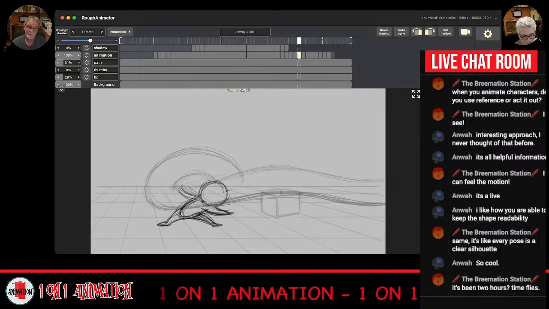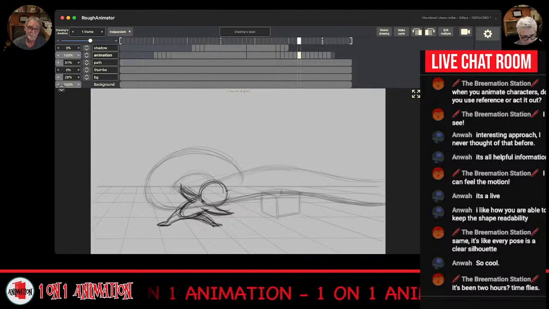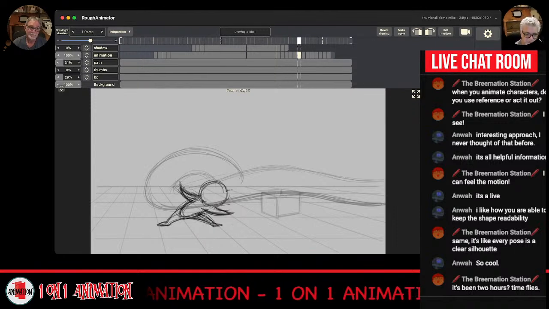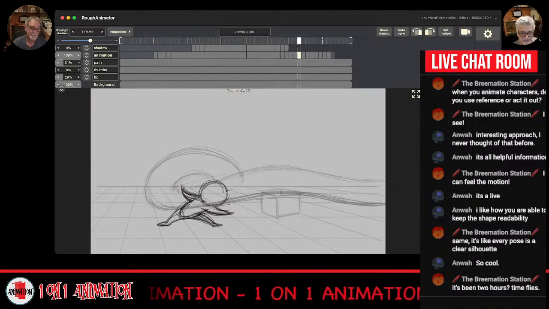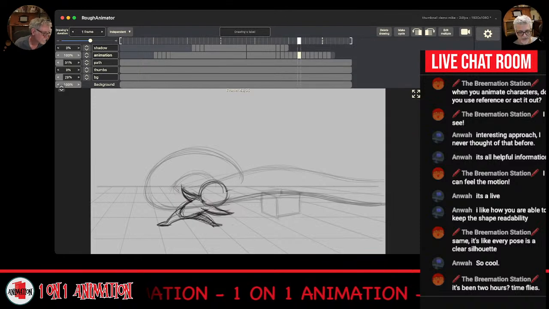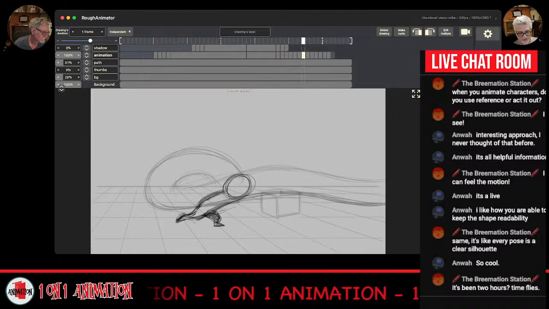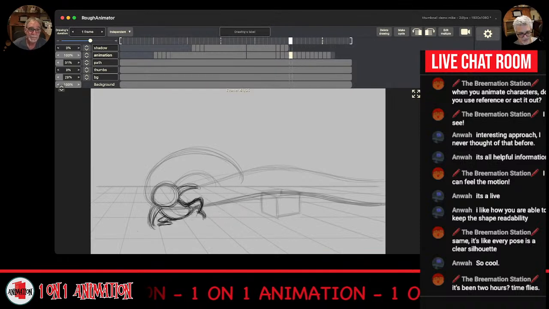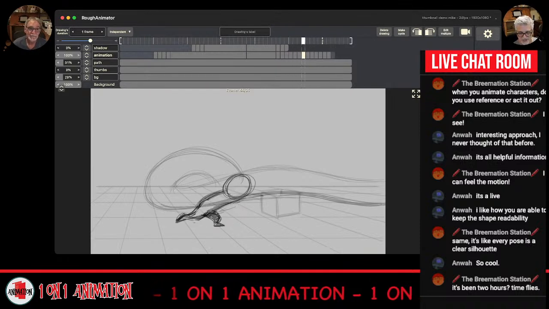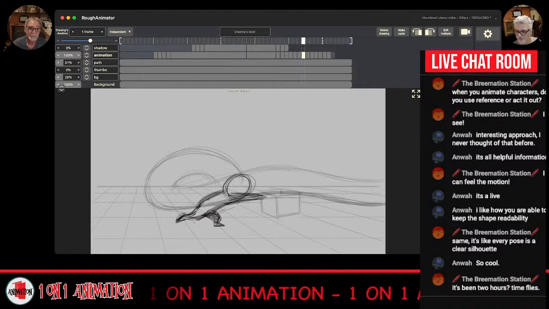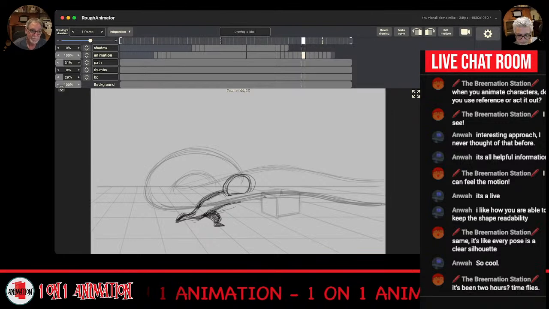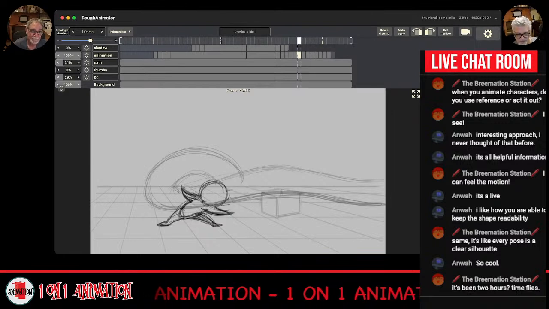Just going to scribble it in. There we go. That gives a feeling of flailing the arms around because it's trying to get away from this thing as fast as possible. So I'm not going to get too much control in the arms. And now I can reach out with this foreground arm. Like that.